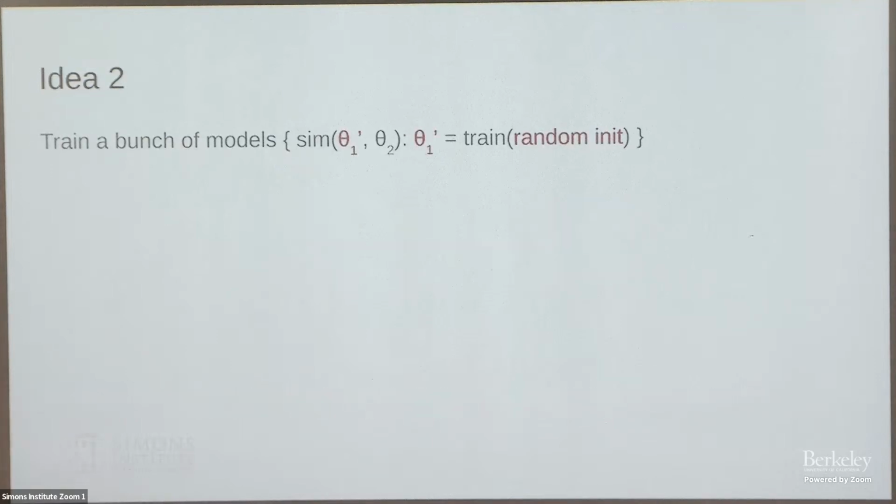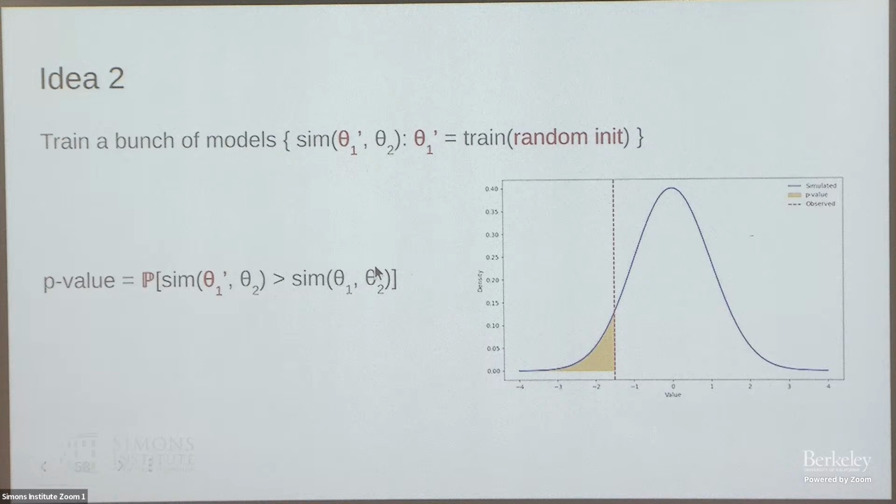So here's a second idea. This is not a practical algorithm, but it will help us think about the problem correctly. Suppose we knew how theta 1 was trained. It was trained through some random initialization and through this train function. So let's just train a bunch of clones of theta 1, which are all independent of each other through this random initialization. Again, the data is fixed, so I don't think of that as the random variable. The intuition is that if theta 2 were genuinely independent of theta 1, then this similarity shouldn't look that different from the similarity between theta 2 and any other random clone.